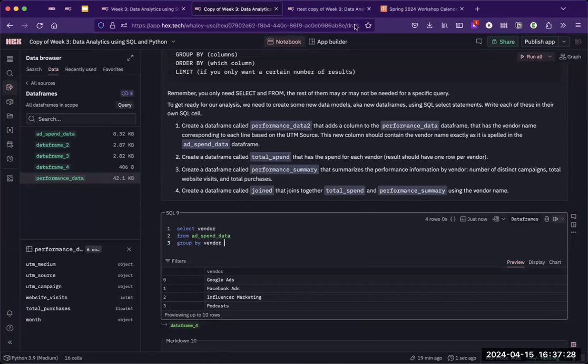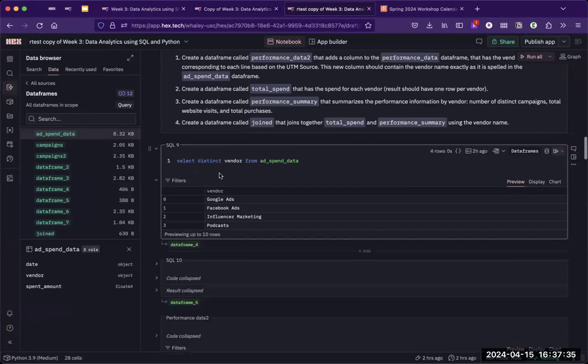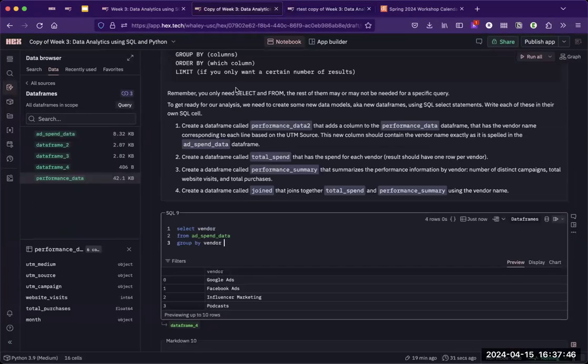The other way that you can do this is a perfectly valid way to do this. The other way you can do this, which I think we talked about last week, is you can add the word distinct after you select, and that'll give you any unique values. So I can do my same query we had before, select vendor from ad spend data. If I add distinct, it's going to do exactly the same thing as our group by in this case. So the results it's giving me are the same. It's 4 unique values. Those are my 4 unique values. Awesome. So I figured out what my possible options for my vendor are.